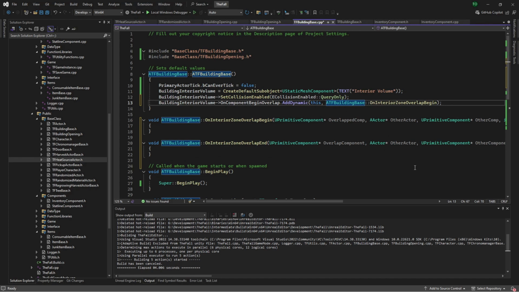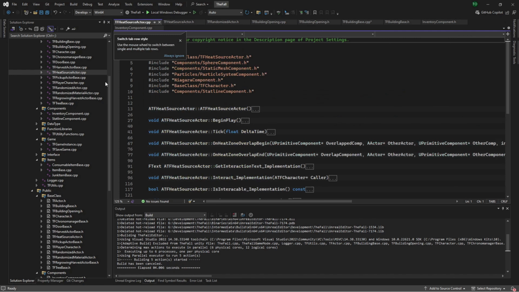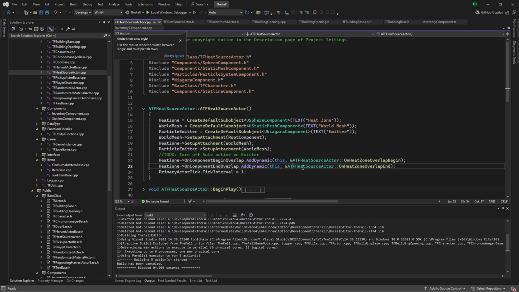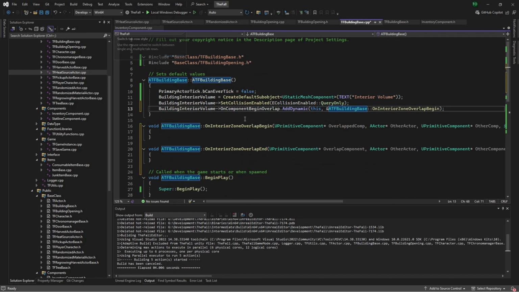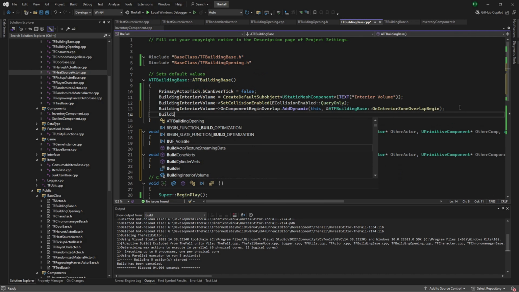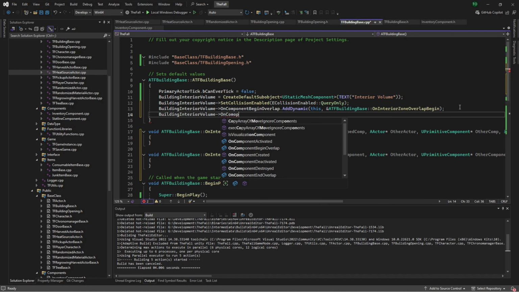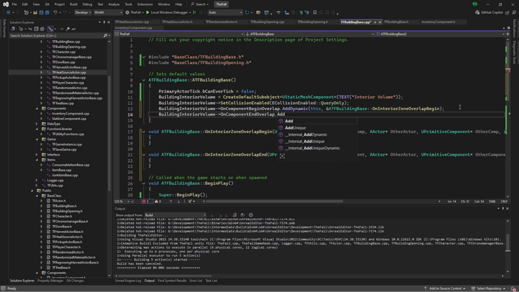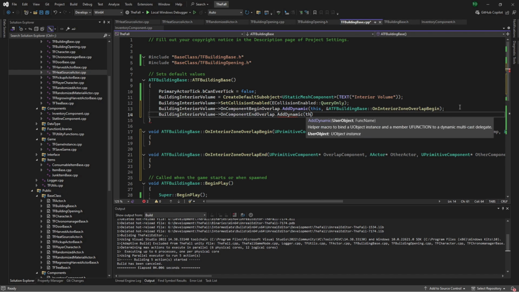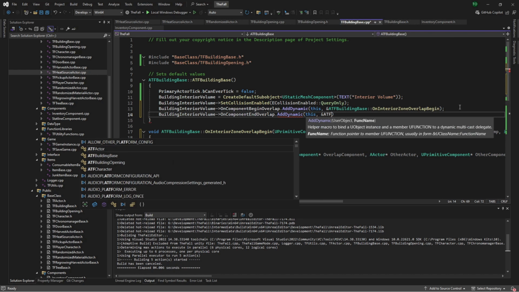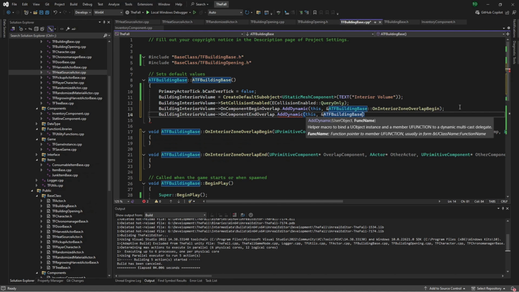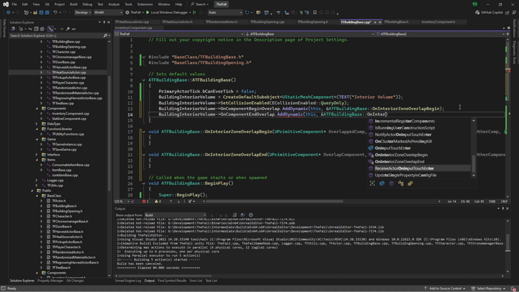And that needs to be a reference if I remember correctly. Oh, my brain is not wanting to work. Yes, this and then a reference to the function. And we want to do the same thing for the end overlap: on component end overlap dot add dynamic, this, reference to ATF building base on interior overlap end.